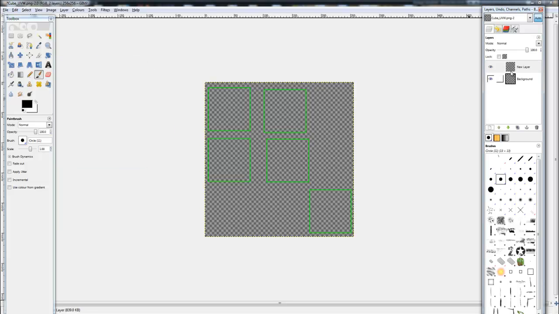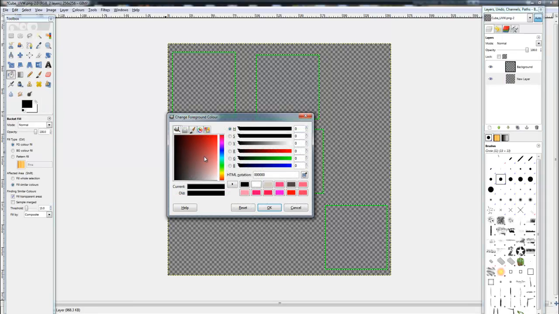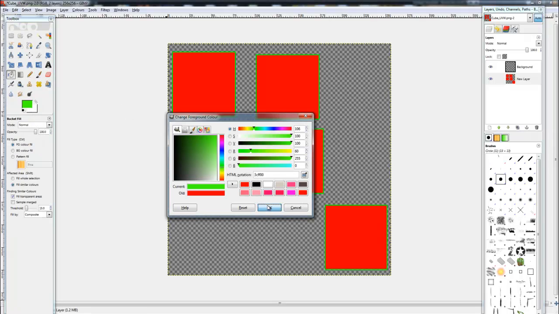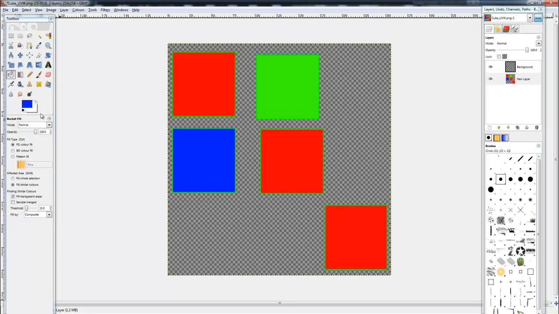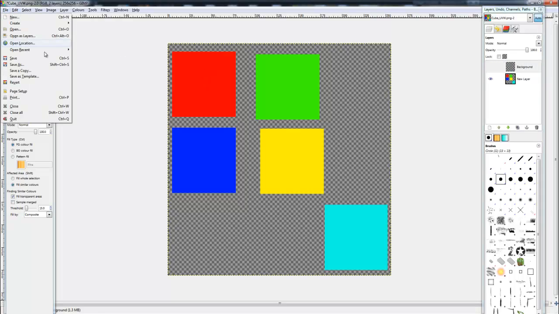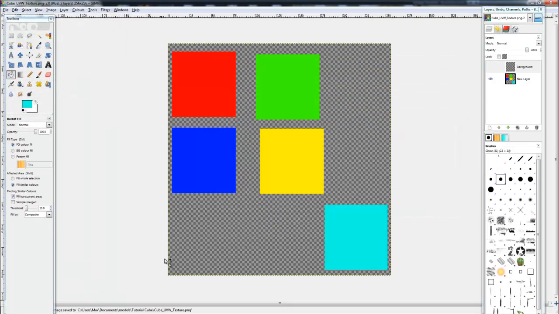Generally you want to leave the first layer on top. Select invert. I'm going to make each face a different color. So I'm going to start with red, color more red. And I'm just going to do each cube face a different color, just to make it interesting. There we go. Now I'm going to hide the top layer, or else you're going to see the lines on the model, especially when it's low res like this. So I'm going to go ahead and save that as texture. I always save the original UVW just in case.